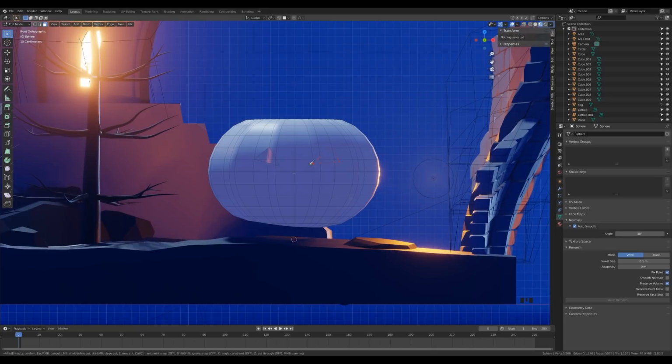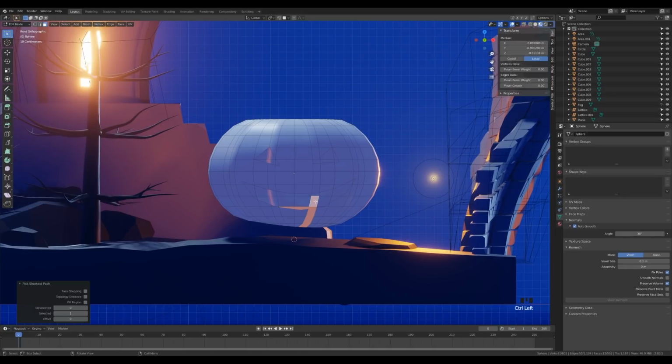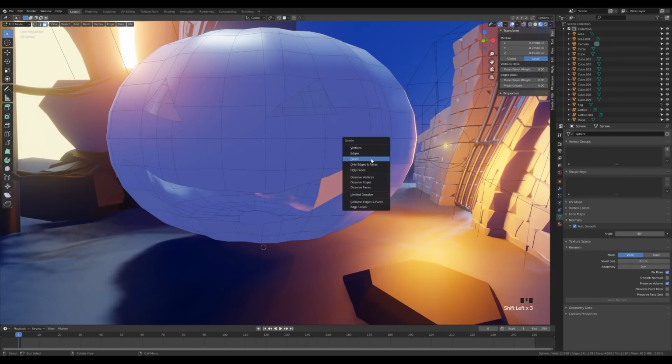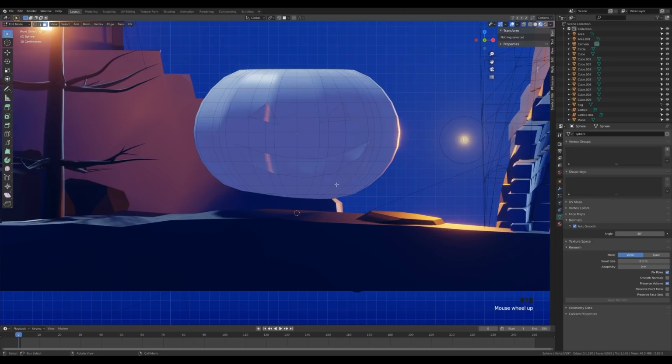Let's make the other eye. X and delete those faces. And now the mouth. And now we can extrude some teeth if you want, so just select some of these edges.